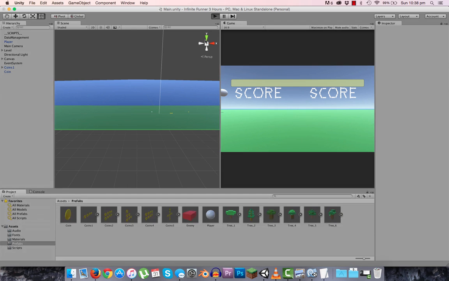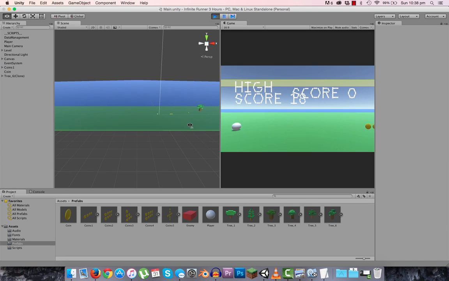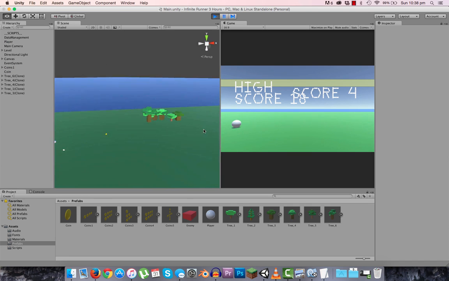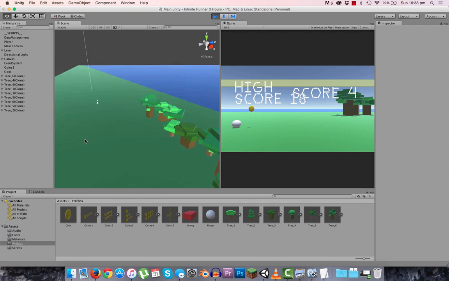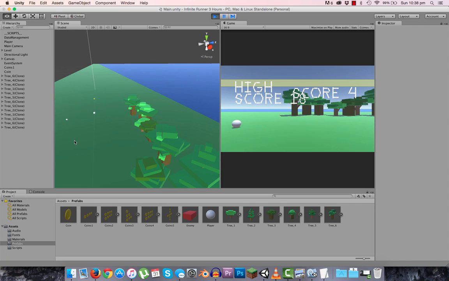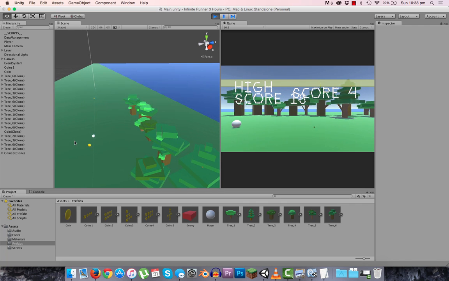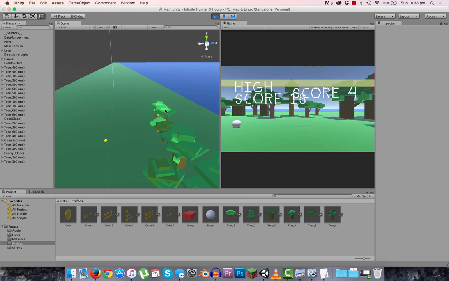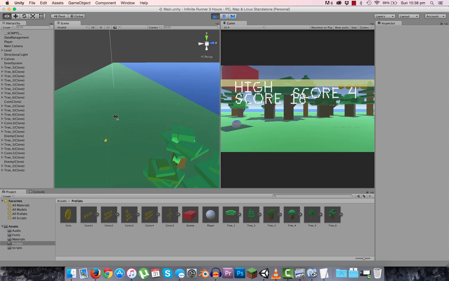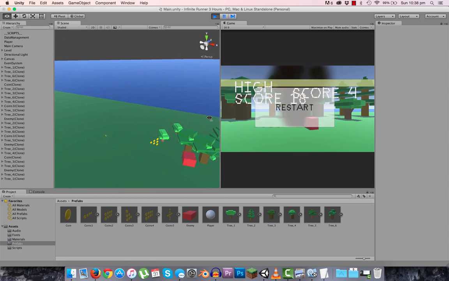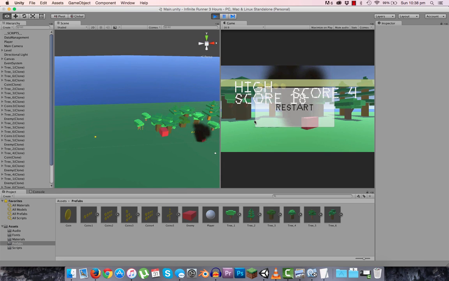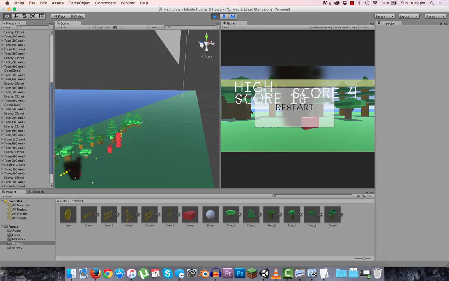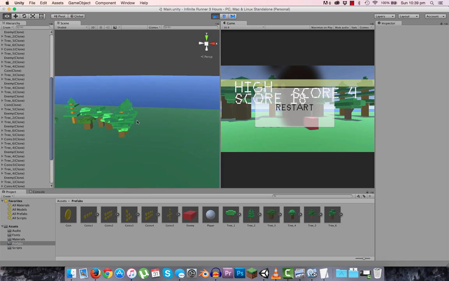Then let's watch everything get spawned. After 10 seconds, they should start disappearing. Awesome, and they keep spawning forward.